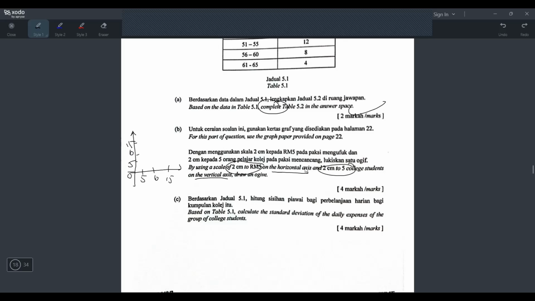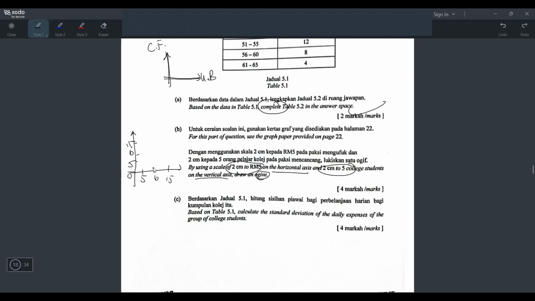Just because they give you the scale, doesn't mean you can do it like this. For this chapter lah, for this chapter cannot. Because in this chapter, you have to look at what they want you to draw, and also you have to follow whatever. Okay, let me give an example. Let's say they want to draw an ogive. So ogive, you kena hafal sebenarnya. Sini guna apa, sini guna apa. Sini guna upper boundary, sini guna cumulative.